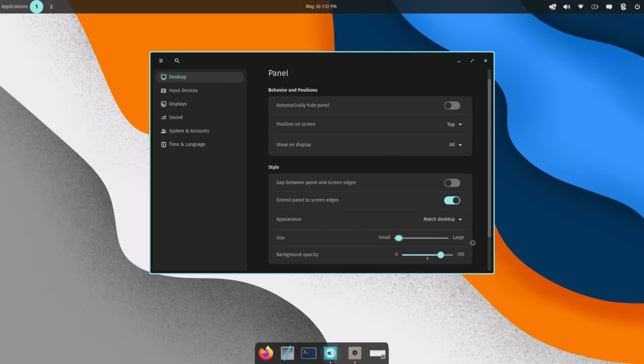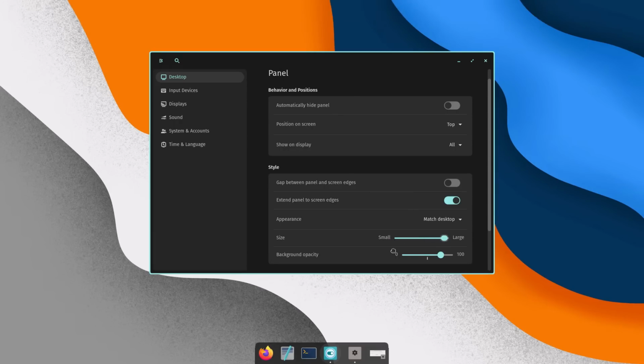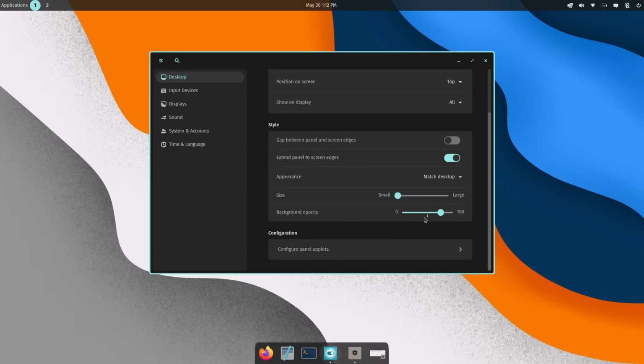The stable version of Cosmic Desktop will roll out with PopOS 24.04 LTS. Yeah, that's not too far away, so really stoked for this. Well, I hope you had fun with this in-depth sneak peek of the Cosmic Desktop environment, and I hope you're as excited as me for this.